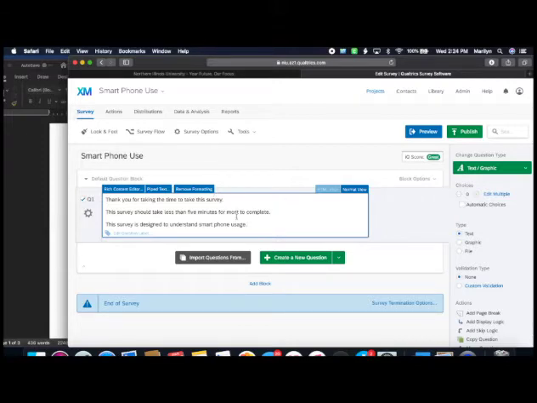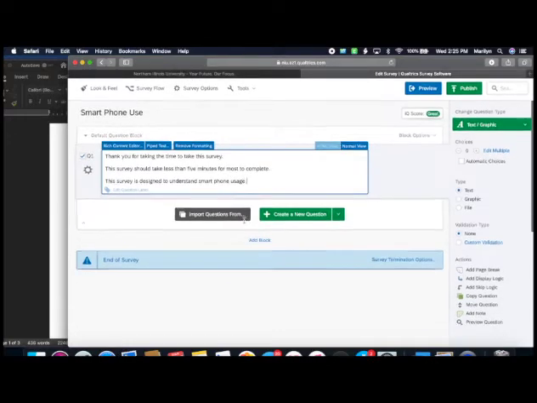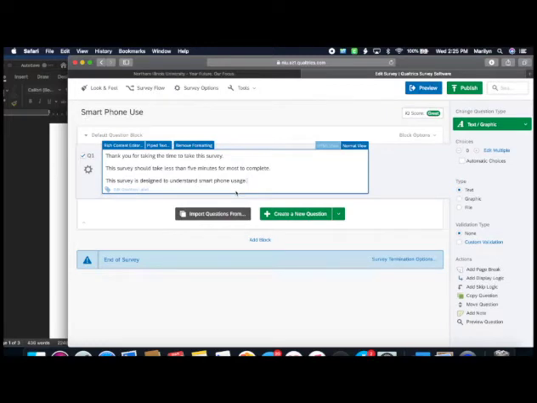Now, if you were doing this for a real actual study, not to say that your research project isn't a real actual study, but if you were doing this for something more consequential than your English 203 paper, you might add some additional information here about how to contact you if they have questions about the survey, or if they have issues with the survey, or things like that. So you might put your email address on here, or whatever. I'm not requiring you to do that for this, but just know that once you start doing actual studies someday, it might be necessary for you to consider that sort of thing.